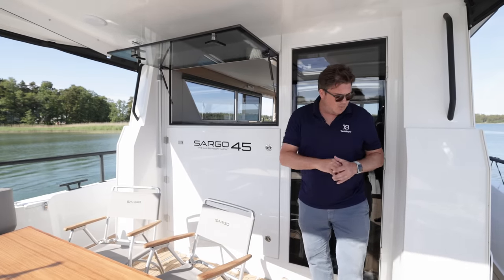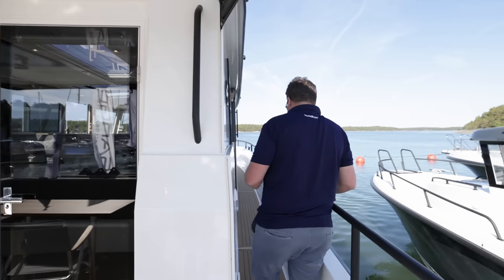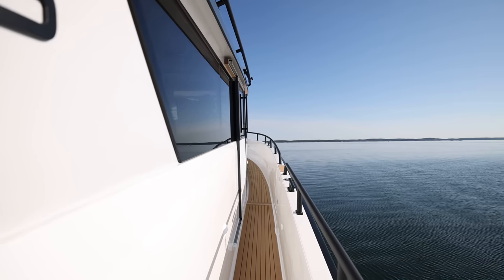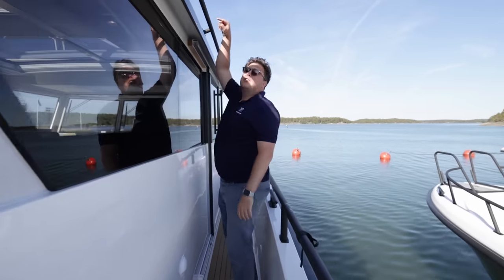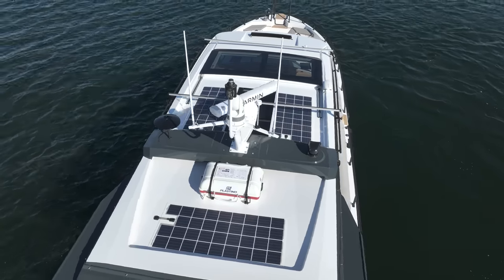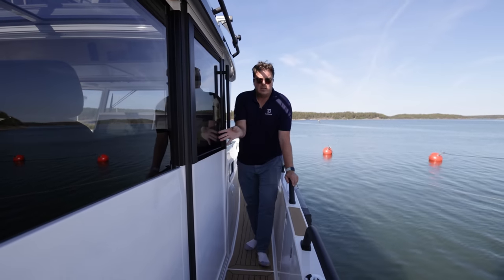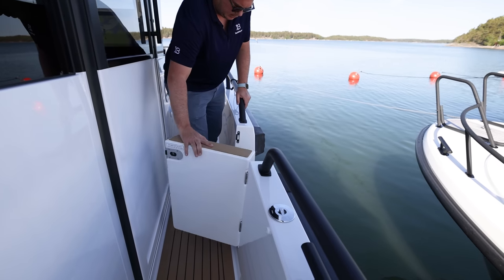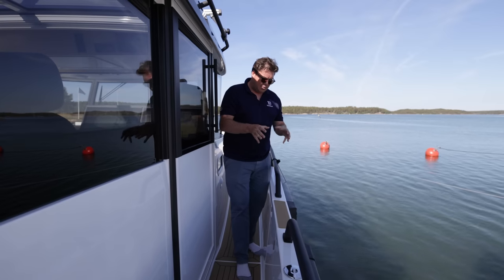The side decks are symmetrical — the same on both sides — very easy to navigate forward on this boat. Lovely high railings at the top as well; they're so high they're quite hard to grab but nice to have, and they've actually attached some roof racks so you can carry paddle boards up on the roof above the sunroof. There's a side gate here — a really important feature. If you're going to use this boat on your own, you need to be able to get off here onto the pontoon all in one movement, and this allows you to do that. Great feature.